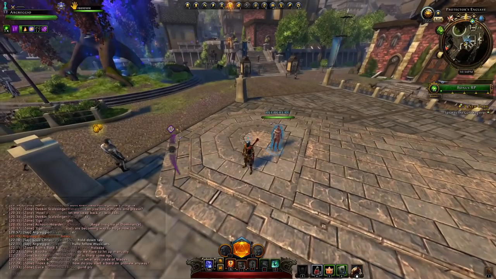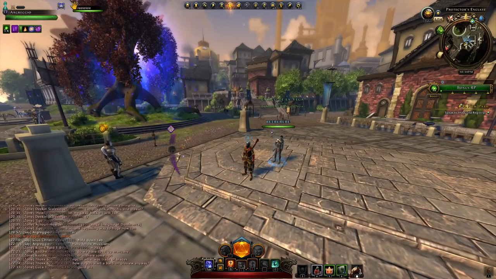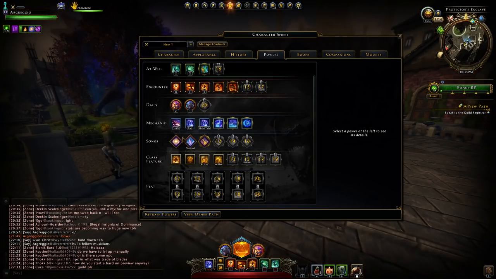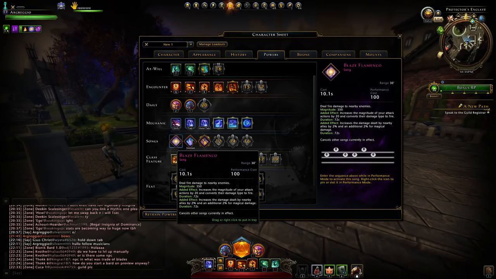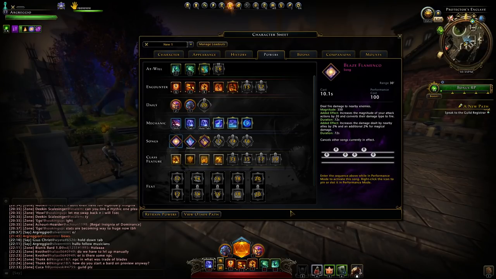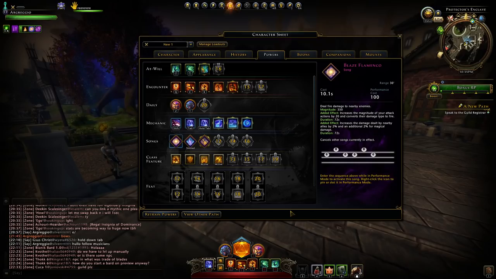But, as you'll notice by that icon on top of the performance meter, the song has a duration, which was 72 seconds. Choosing Songblade Paragon caused that to double because, initially, the song's duration is only 36 seconds. But to continue my example, as you saw, I did a little spinny doo-dah and did damage to the enemies around me, but, in addition, while the song is active, it increases the magnitude of my attacks by 20 and converts the damage type to fire. And this will last for 72 seconds. So it's a pretty long, easy to keep up buff, in addition to doing damage.